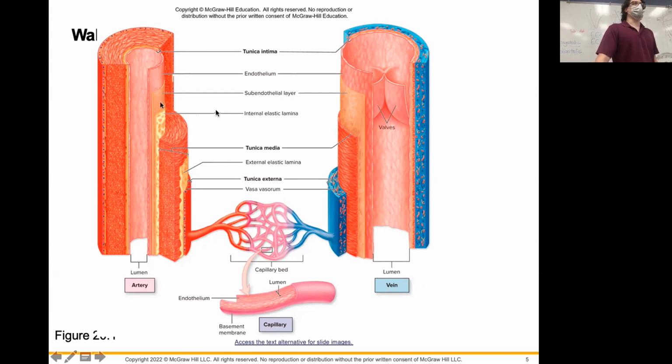Now, underneath that, we have what we call the subendothelial layer. So just between that, and then we have a layer of elastic tissue. Now, notice here, though, this layer of elastic tissue and this layer of elastic tissue aren't found in the veins. What does that tell us? The vein's not moving a lot. It's not having to change its shape based off of blood load. But the arteries are. Can you think of why the arteries might have to change shape because of blood load? What is happening to the arteries if they are carrying blood that the heart is moving through?